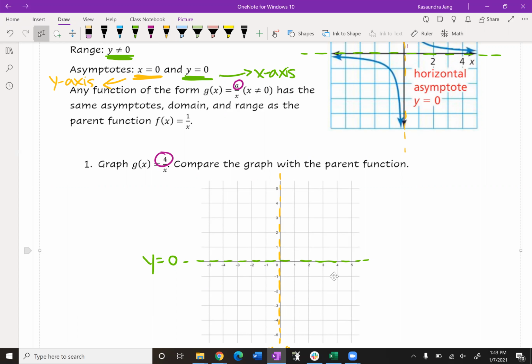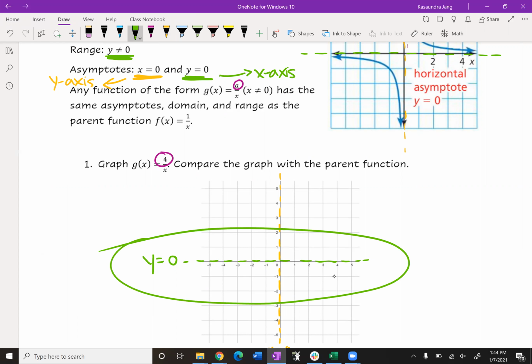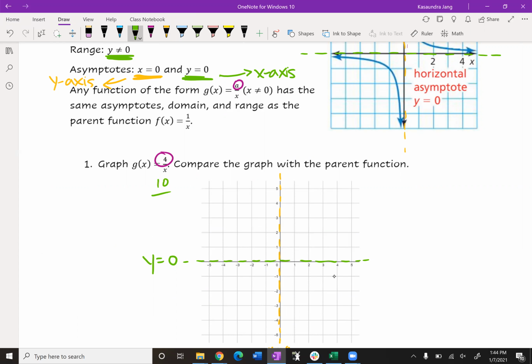Let's get some specific points to see that we hit. Smithy said, does y always equal 0, like this asymptote right here? As long as I have just some number over x, if it's like a 10 over x or, I don't know, negative 0.5 over x, as long as it's just some number over x, yes, I will have the same horizontal asymptote and the same vertical asymptote. Does that answer your question, Samantha? Okay, cool. Okay, so I got the same asymptotes on this one.